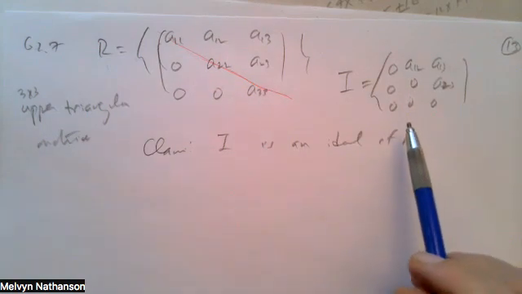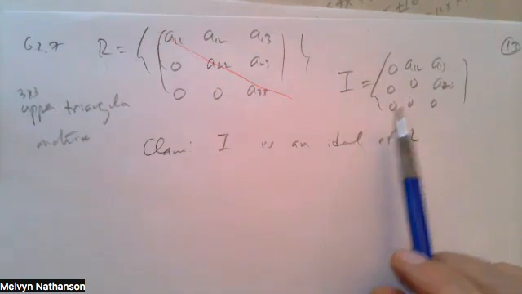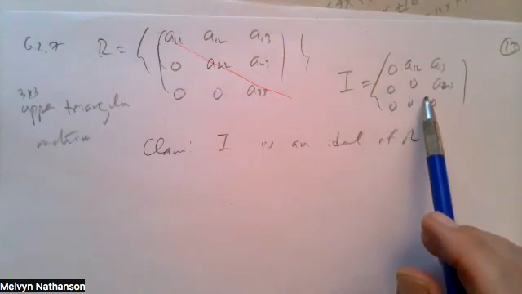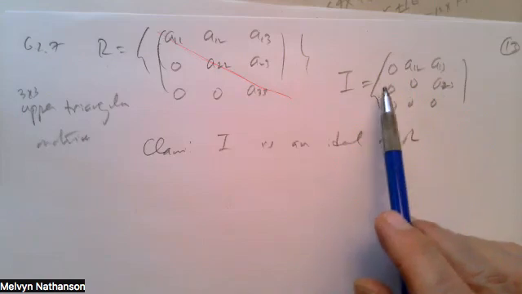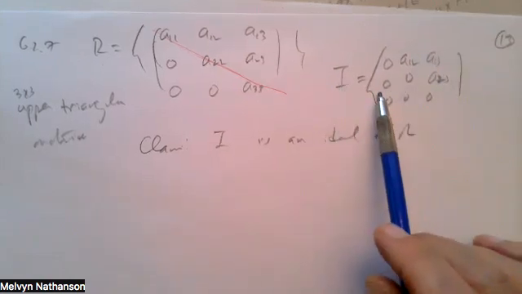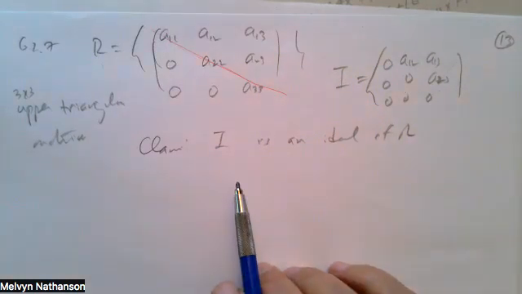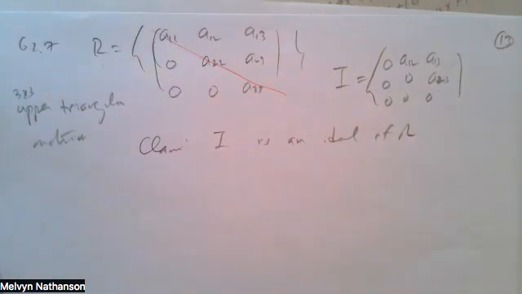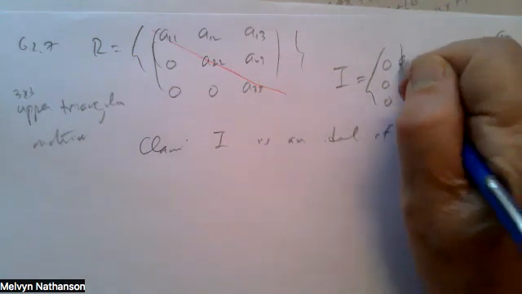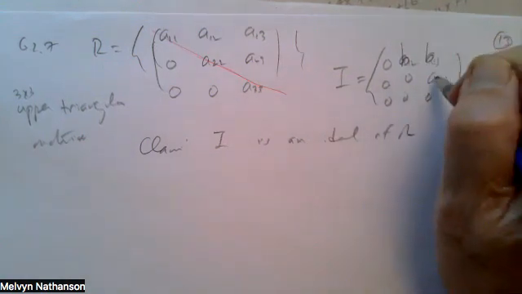So why is that? If I add two matrices of this form, you don't get a non-zero element when you add 0. So this is closed under addition and subtraction. So this is an additive abelian group. But why is it closed under multiplication? Let's just check. Maybe let me use different letters here. Let me call this B12, B13, B23.